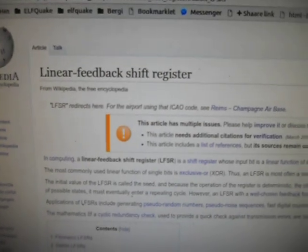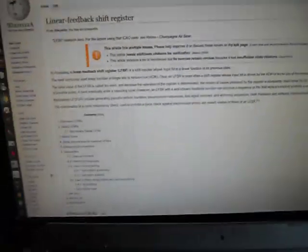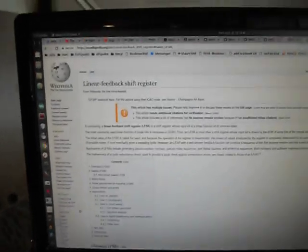Now the algorithm I'm using for the noise generation itself is a linear feedback shift register, and it's a very, very simple bit of code. There are two most common configurations for the linear feedback shift register. One is the Fibonacci. Basic setups like that, with each of the blocks on top being a single bit, and you've got three exclusive OR gates doing feedback over the shift register. And it's very easy to implement in code. A variation on it, which is slightly more efficient, is the Galois version, but it's very simple code.